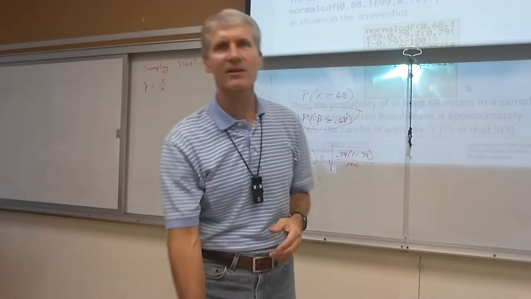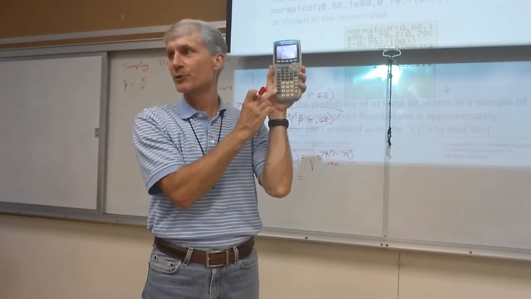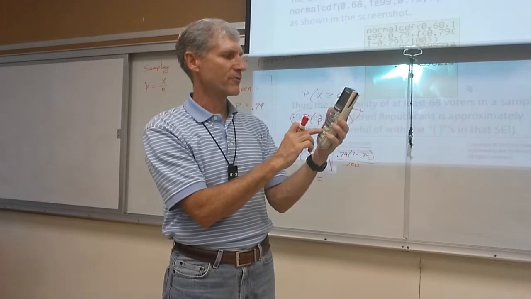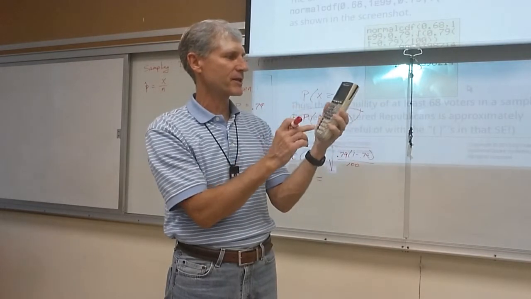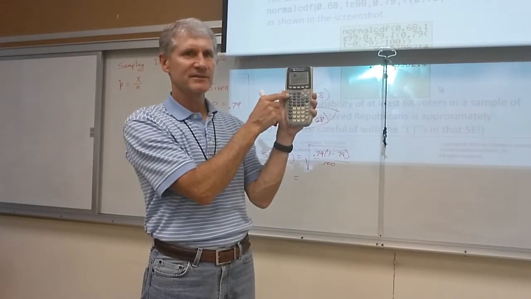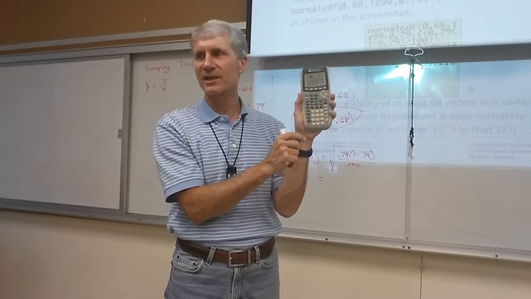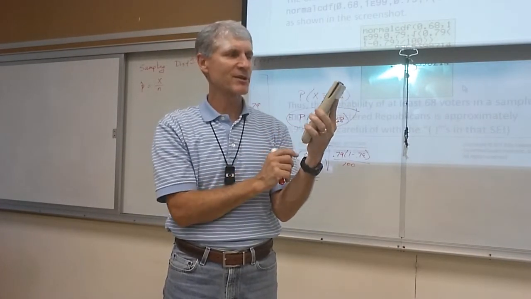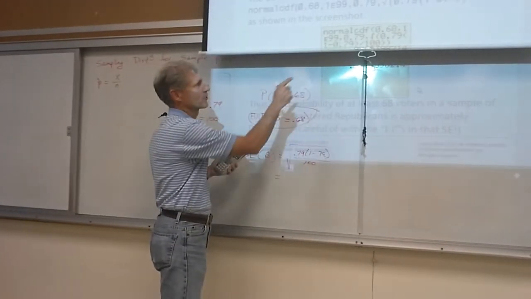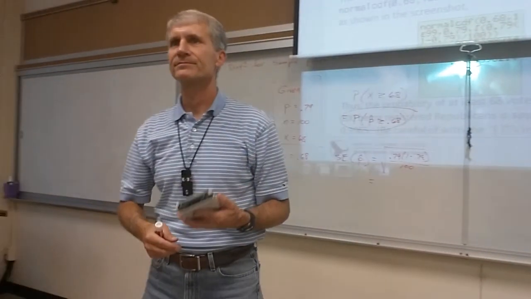You know how to use the memory on your calculator? There's a little button down here that says STO, that's for store, and an arrow. So if you get a number on your screen like 0.04073, whatever, hit that button, store, and then the green alpha button, and hit the number 1, and you just put it into Y, because it has a green Y above the number 1. So memory Y has that number. Then you can just do your normal CDF and put Y there. And you won't have any round-off error.